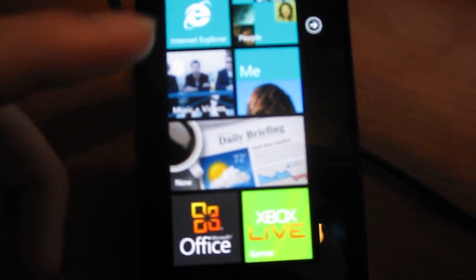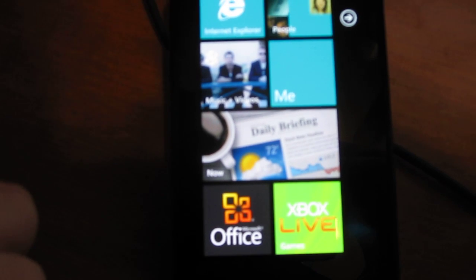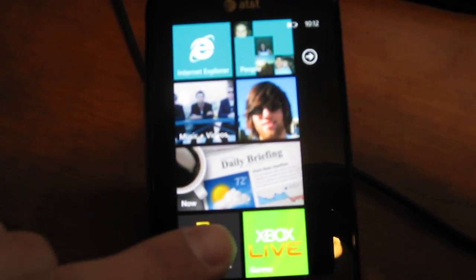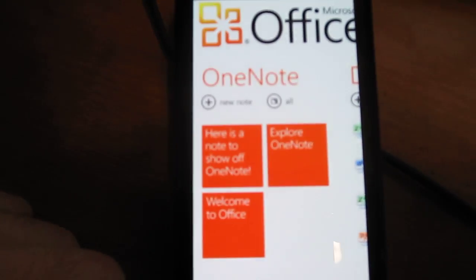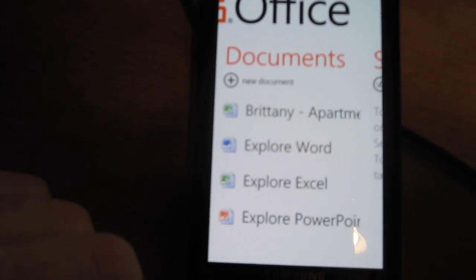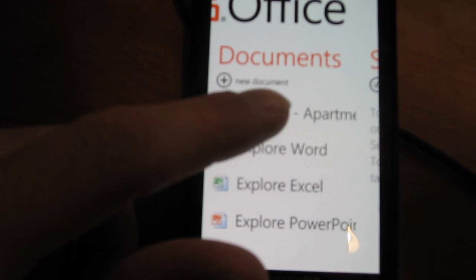I'll also demonstrate real quickly how the Windows Phone has Office built in, and no other phones have this. Not only can you open and view documents, but you can edit them and save them and send them back to your friends. So we've been apartment searching down in Austin. So here is kind of our rating of what we want to look at. And what I was able to do was make phone calls to these apartments to ask when they were going to be open, and while I was on the phone with my other phone that actually is able to make calls, I was able to edit this document.